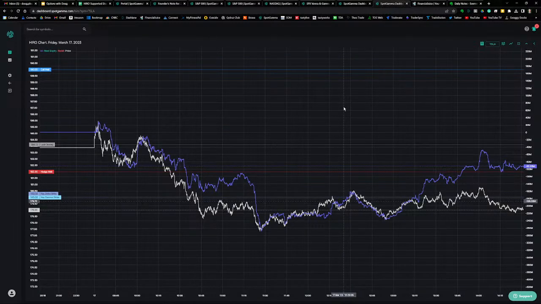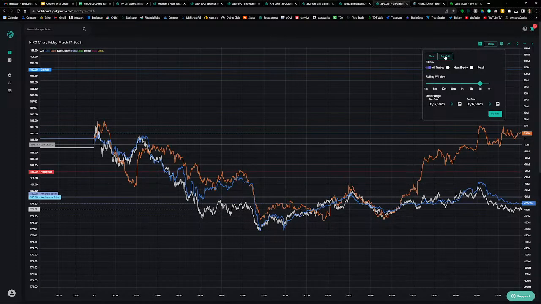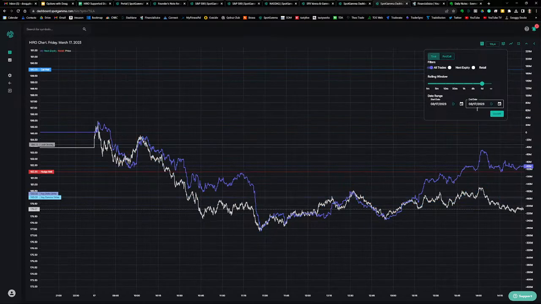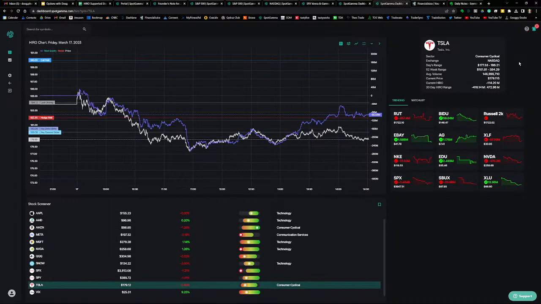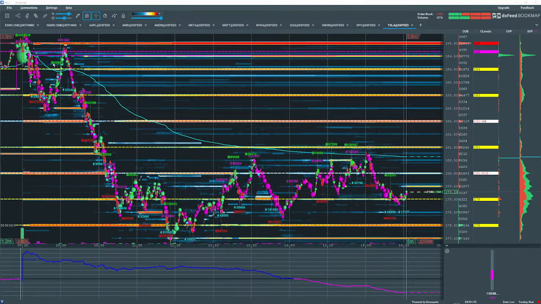And there's always a strong correlation between hedging flow and price action in Tesla. So in the morning, traders were selling calls and buying puts. Let's go take a look at Bookmap. And here Tesla dropped down lower initially, did a retest of the upper edge of the expected move, and then shifted lower.